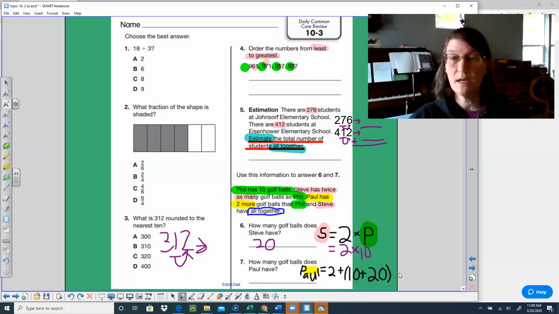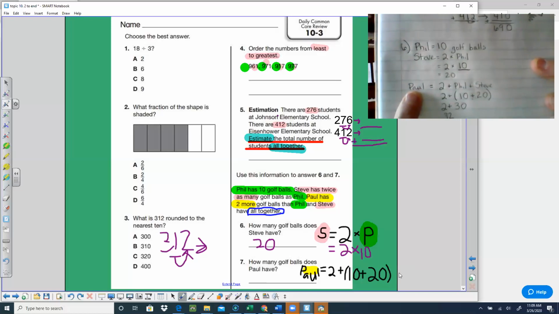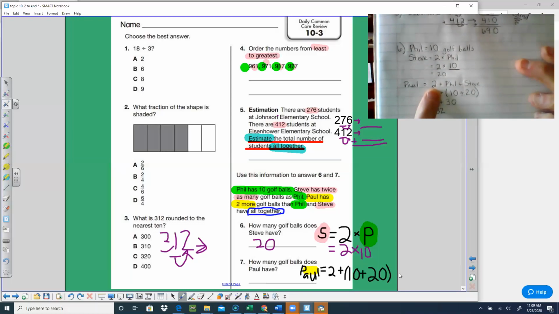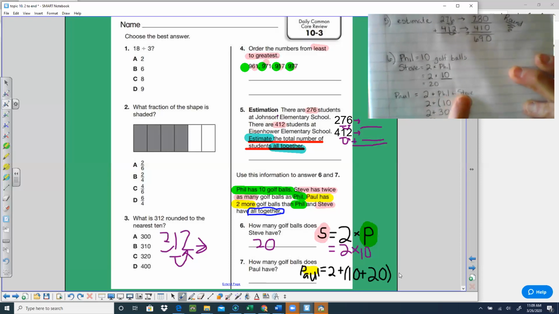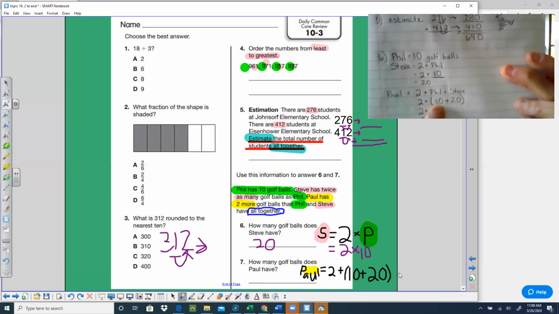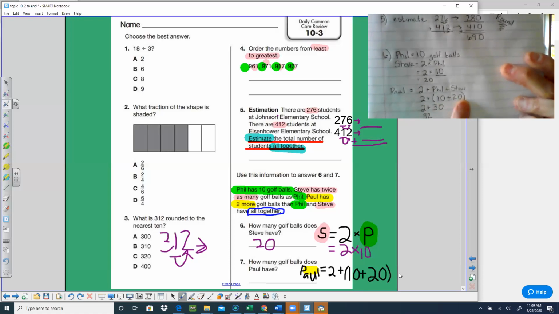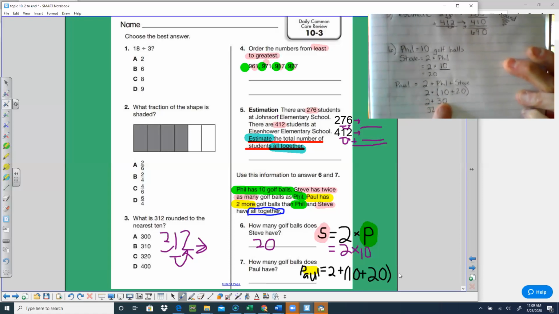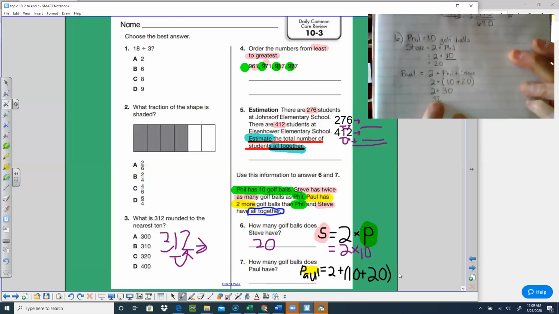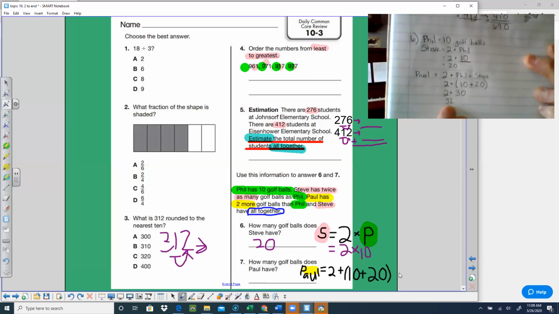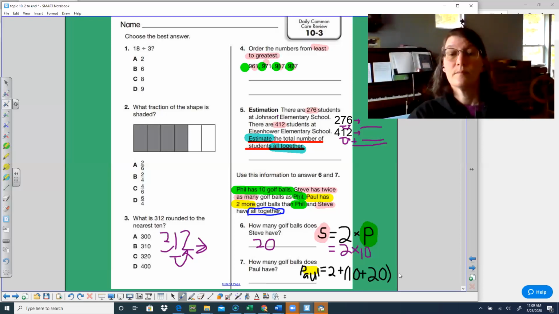Okay, ladies and gentlemen, hope you're ready. So in mine, I wrote Paul equals, that's supposed to be a 2, sorry if it looks like a backwards 6, plus Phil plus Steve, 2 plus, there's my parentheses, 10 plus 20, and then I have 2 plus 30. My 30 came from adding those two, and then my grand total that Paul has is 32. So hopefully you also came up with 32 as your answer. Oh, that's kind of messy. Apologize for that. Okay, ladies and gentlemen, we are now going to go to our video for the day.